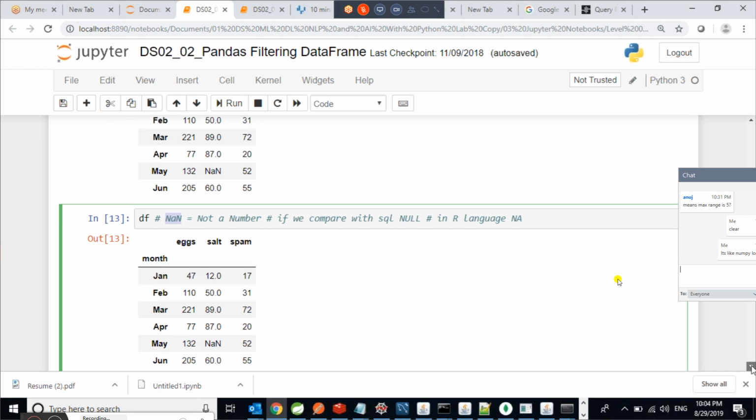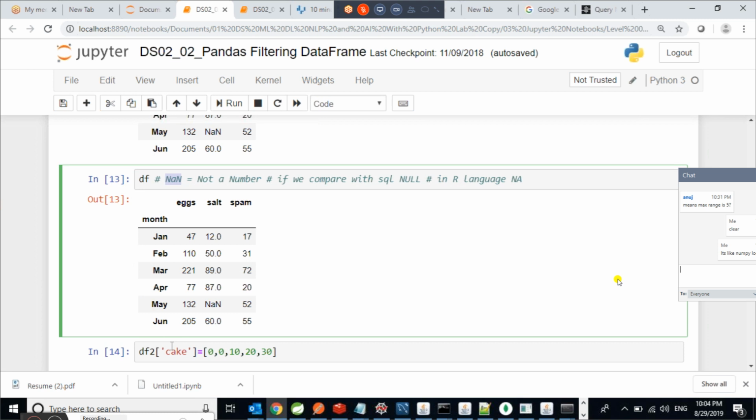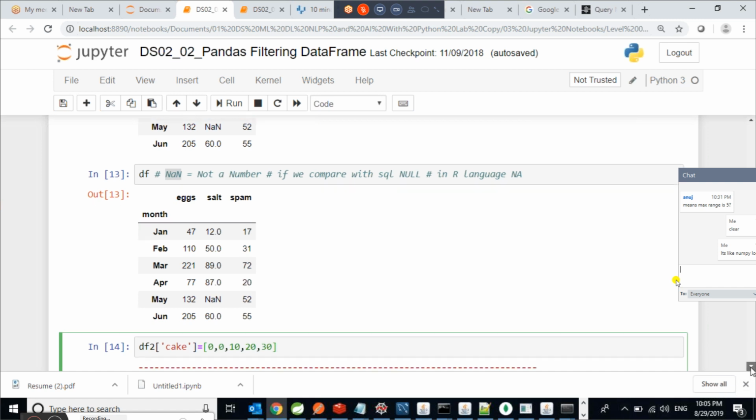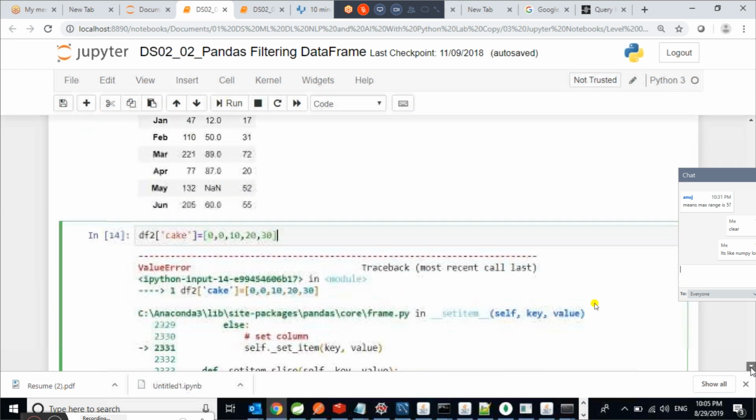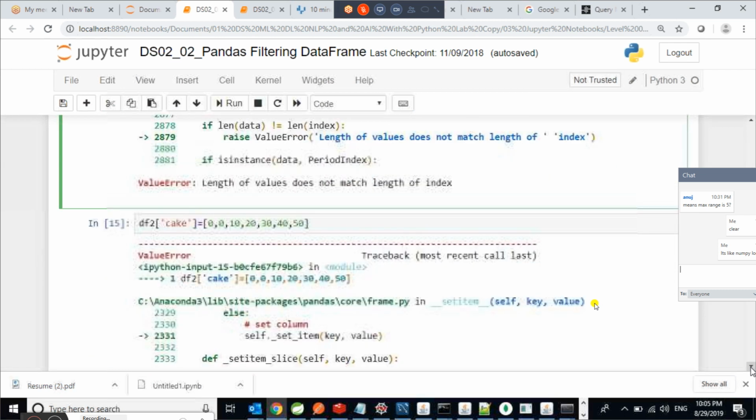So let's suppose I want to add another value to df. I want to add df cake here. How can you do that? 0, 10, 23. So will it work or give an error? It will give an error. Why? Because what is the number of rows? Rows is 6.